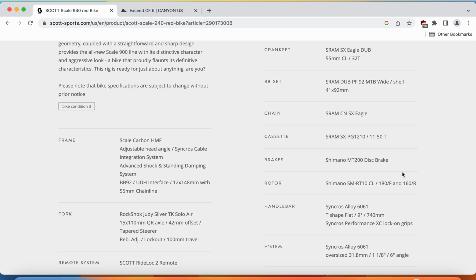Then okay, you might be replacing cassettes and chains easily once per year, no problem, or a chain even 2 times per year. Again, if you are upgrading or changing anything in the future, I would always advise you to stick with the SRAM chain, SRAM cassette, and the whole group set, just because of the compatibility with other parts of the group set.